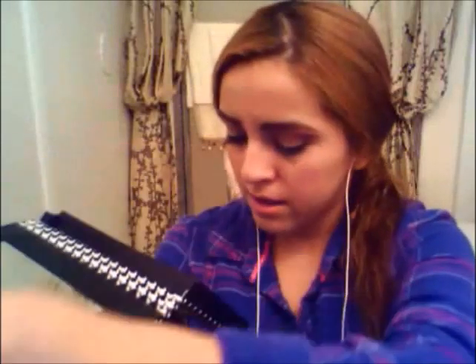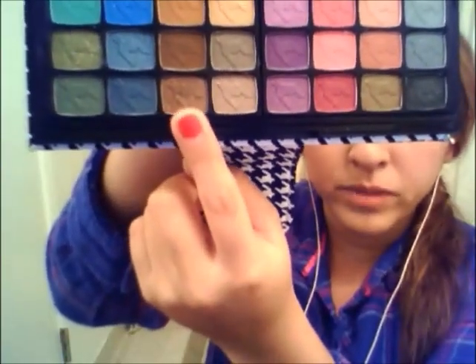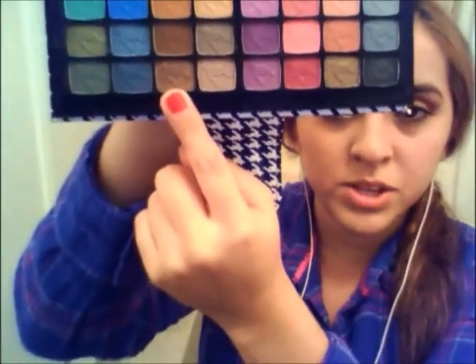So now that we are done with adding eyeshadow to our crease and our eyelid, I'm just going to clean up this side. For the bottom of the lashes, I'm going back to my Beatrice palette — the notebook one — and I'm going to add this dark gold brown. It looks a little light on camera but it's really dark in person. I'm just going to add that to my lower lashes, not going all the way in, just halfway.